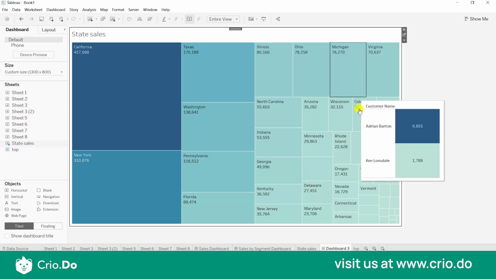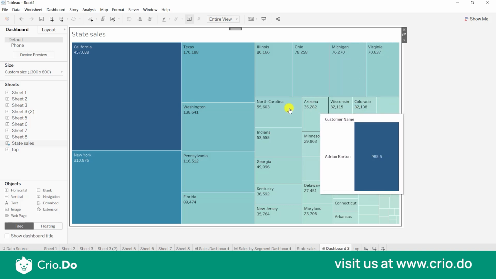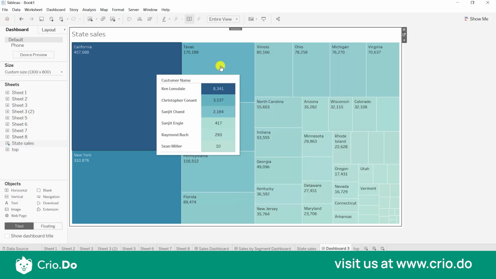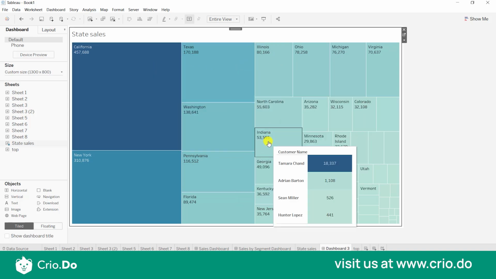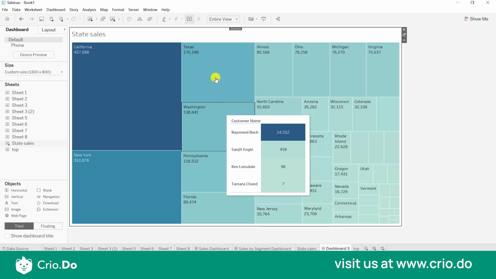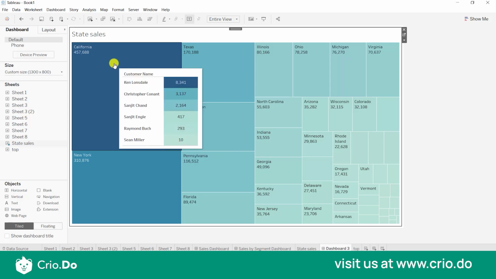If you just see, all the states are not displaying all the customers. If you see here, we are seeing 1 in some case, we are seeing 2 in some case, we are seeing some 5 to 6 in some case. But that's not the value we kept, right? We actually wanted to see all the top 10 customers. We built a tooltip visualization and hovering, we are actually seeing some top customers, but we are not seeing the entire top 10 customers.